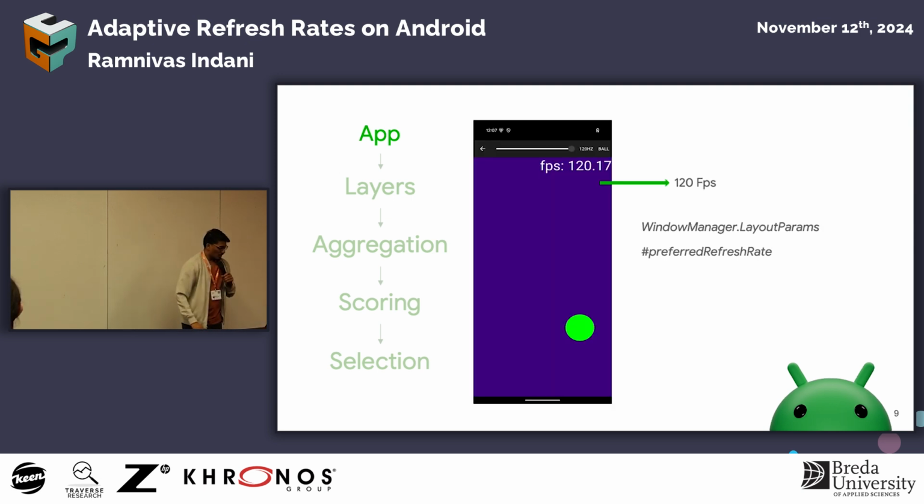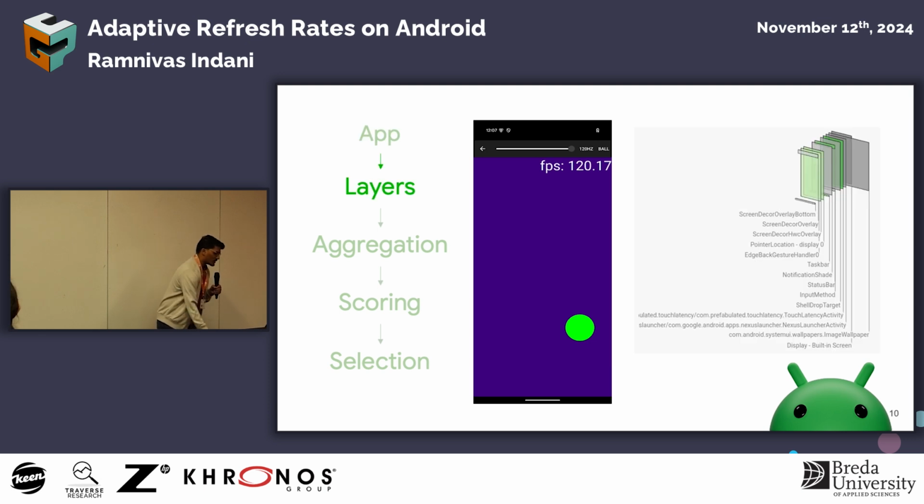All right, so we have this app. Now we know that there are set frame rate functionalities and everything. So in our example app, we use this WindowManager LayoutParams preferredRefreshRate and ask for the 120 hertz refresh rate. So this is how we made that call over here. So what happens when we make that call? What goes on in the Android framework?